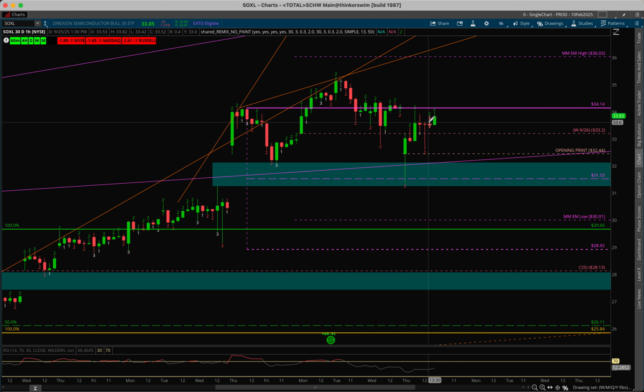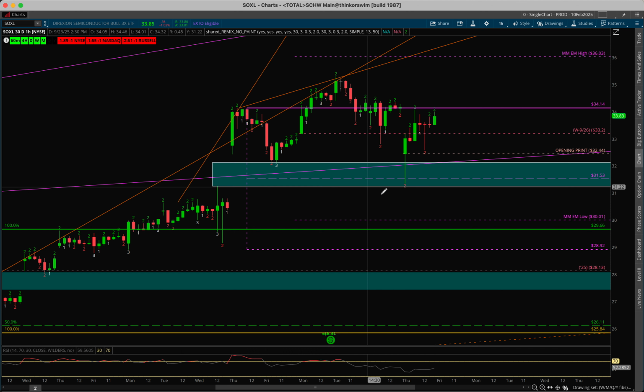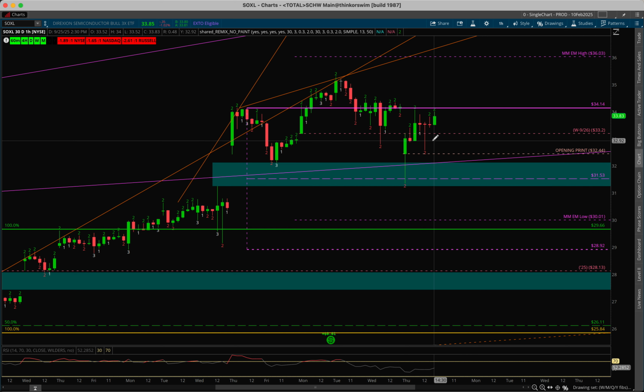And so you can see here at the 10:30 hour, this is Central Time, so it's 11 Eastern. We had this 2 up, followed by an inside candle, but then we got the 2 down there. So that locked that in as a lower high. So if you wanted to, you could enter into puts. Now, again, this is on the hourly time frame, so not so much an intraday trade, but more of a swing, or overnight at least, or even possibly a multiple day or even a week or more swing, depending on the expiration that you get.